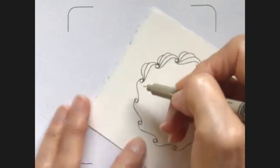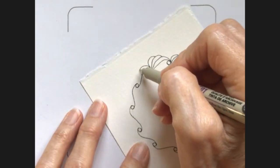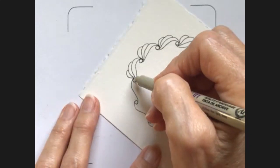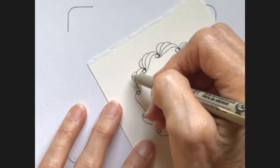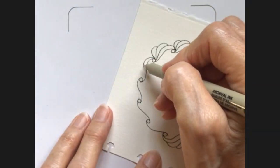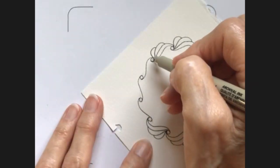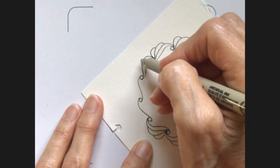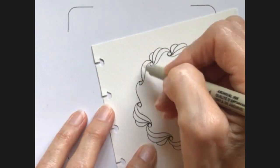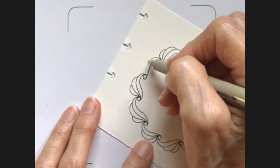And I'm really grateful for Inktober because it helps me learn new patterns. It's a nice challenge. And I'm just turning my tile to keep my hand comfortable. All right, one more on the outside.